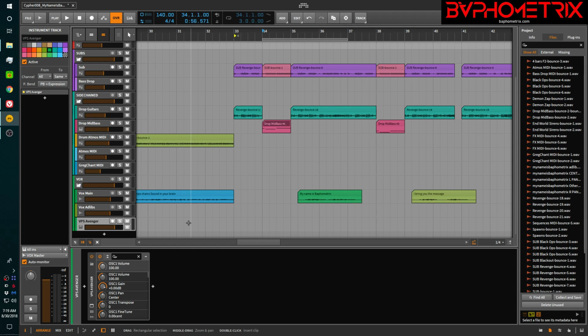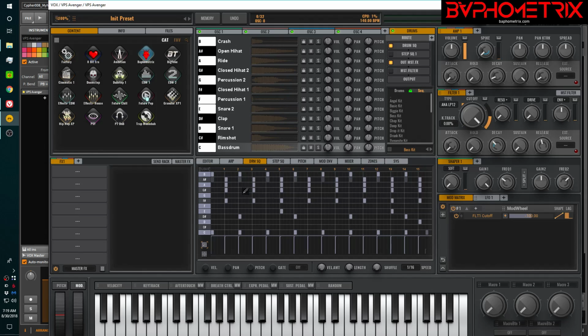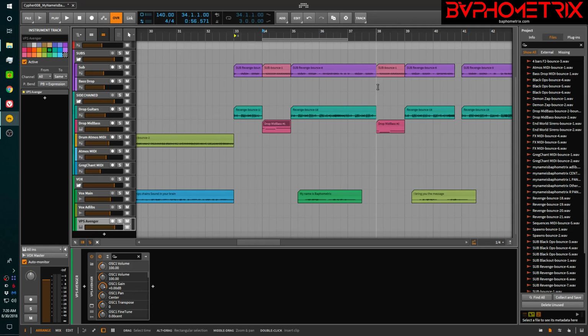In Ableton, you would be tempted to somehow copy the MIDI clip out of Avenger, which is easy to do. You can just right click down here and say export to MIDI. So I could bounce this MIDI out easily enough and then adjust it. And there's a fairly simple way to get the actual samples out of it if you wanted to use these same exact samples in your drum kit in Ableton. You can do it, but it's a process. It's many steps.